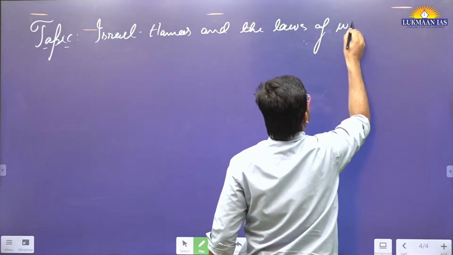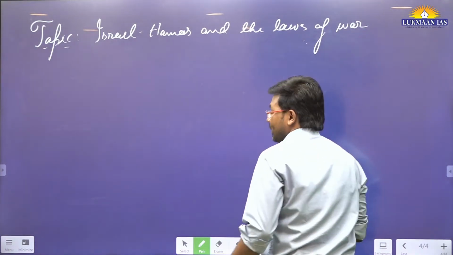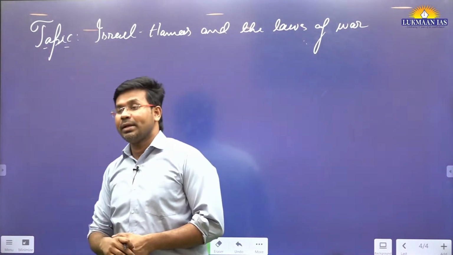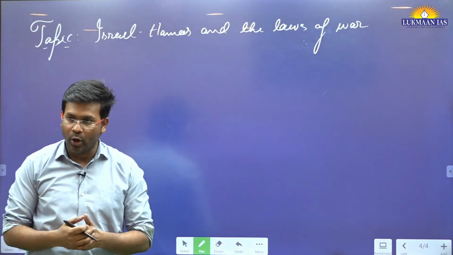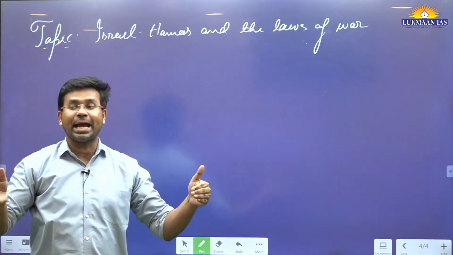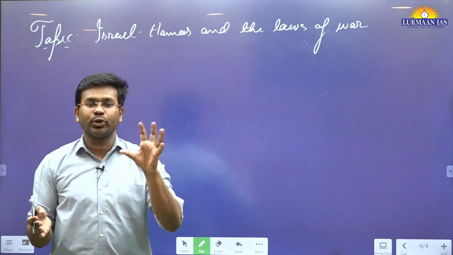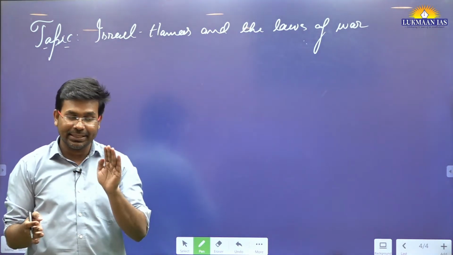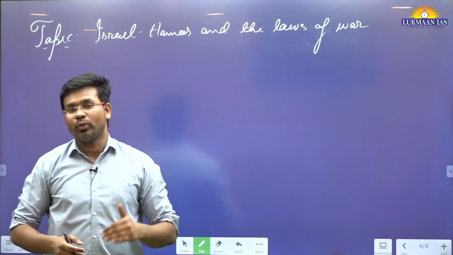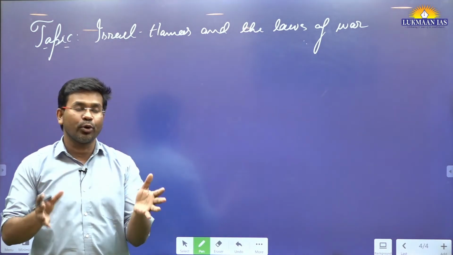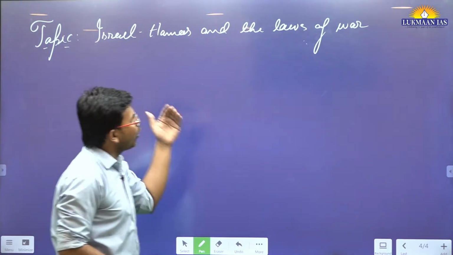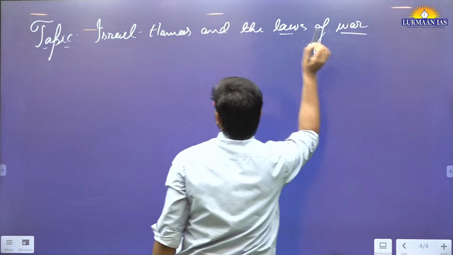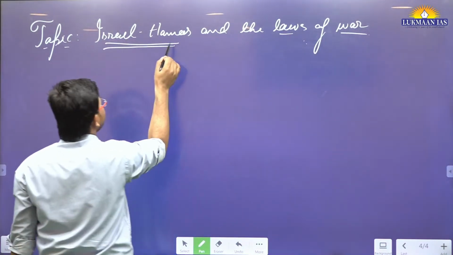So we need to understand, do we have some laws of war? Yes, we do have laws of war. Generally, there are international laws that lay down guidelines: these should be the tactics of warfare, these are the things that are allowed during a warfare situation, these are the things that are prohibited. So the laws of war will be discussed in this article in the context of the Israel-Hamas war.